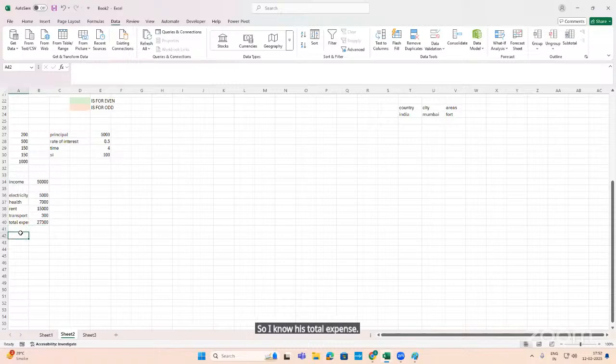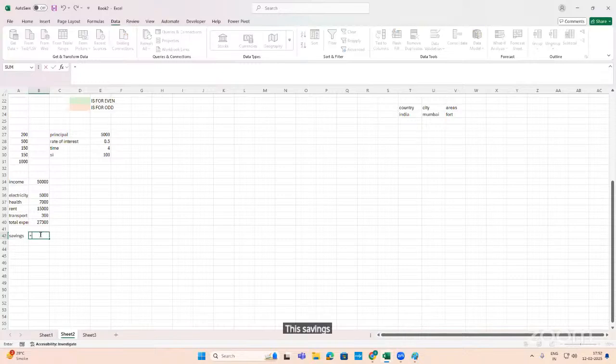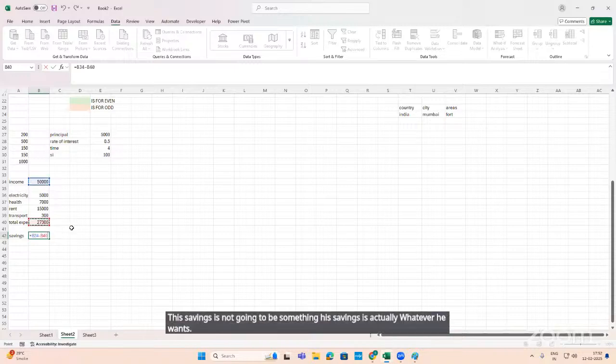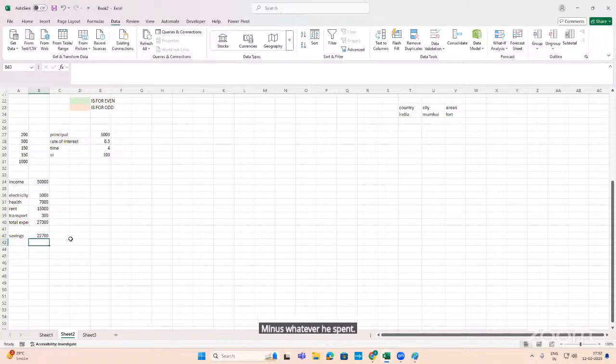What about his savings? His savings is actually whatever he earned minus whatever he spent. So he had a total savings of 22,700. This is from my employee. I know his income, I know his electricity, health, and everything which he has told me.